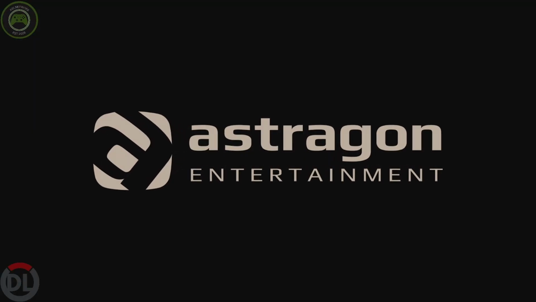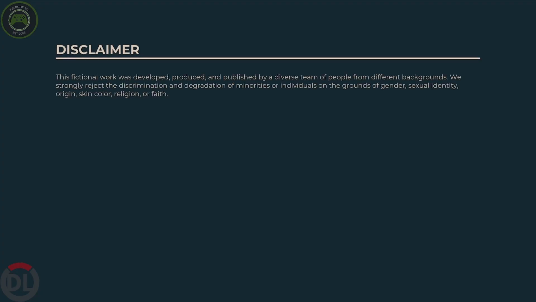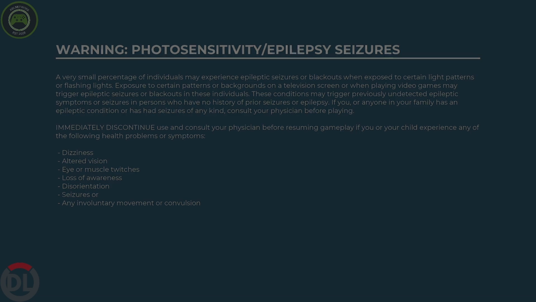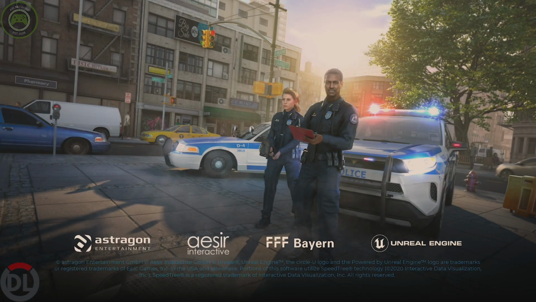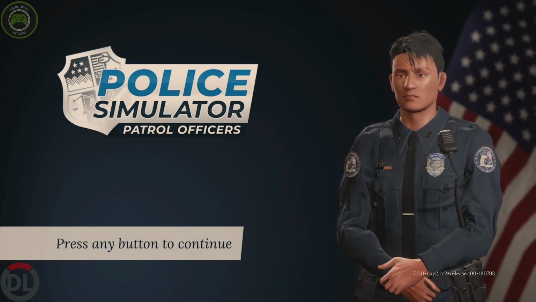Today we are taking a look at Police Simulator: Patrol Officers. This game was developed by Aesir Interactive and published by Astragon Entertainment, releasing on the Xbox Store on November 10th for the price of $39.99. I'd like to thank everyone for checking out this video preview and this game here on the Xbox Series platform. The game will also be available on other platforms as well.